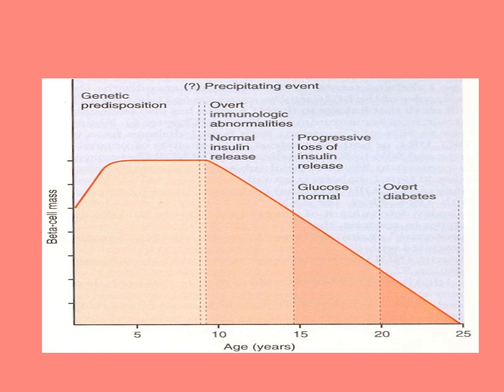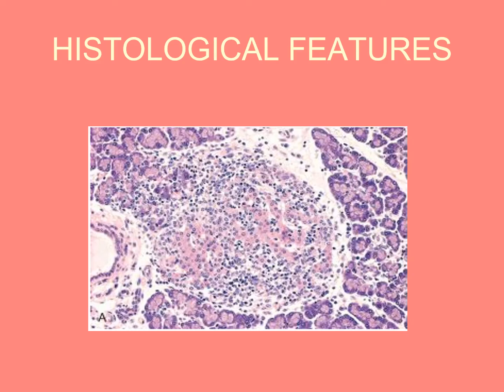This is how normally the case is, that it doesn't present suddenly. Progressively, with the loss of beta cell mass, usually with the developing age, it may present, say, in the beginning with glucose intolerance, and progressively that would lead to the development of diabetes mellitus. So normally, as I told you, it presents in the age group of 10 to 20 years. It may present even at an earlier age if there is a more rapid destruction of the beta cells. The histological features, well, this is just a photomicrograph to show you.